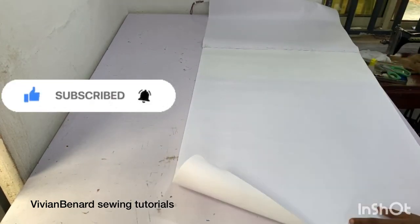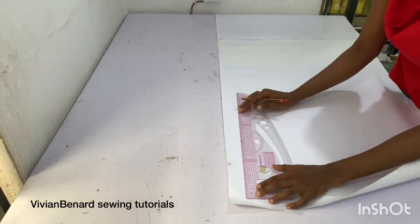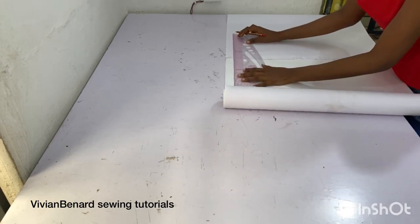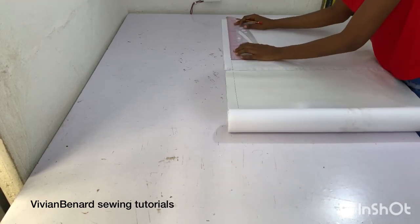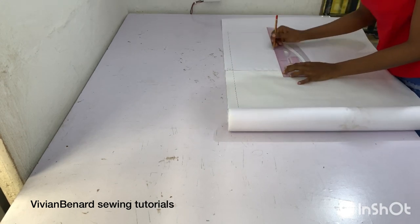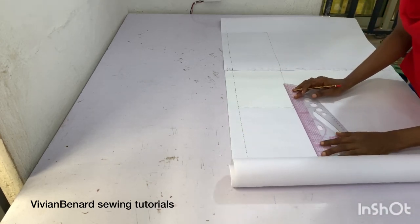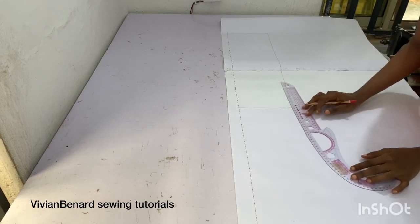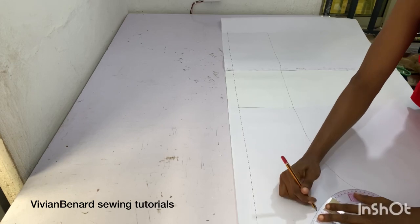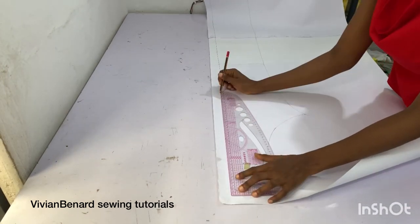So I'm going to remove this paper and retrace what I've traced with my pencil. I'm simply making it evident with my pencil. So I'm retracing with my pencil and I'm also marking the knee line. That is where we are going to create the fullness. That's where this fullness is starting from. It's just like doing a 6-piece skirt.